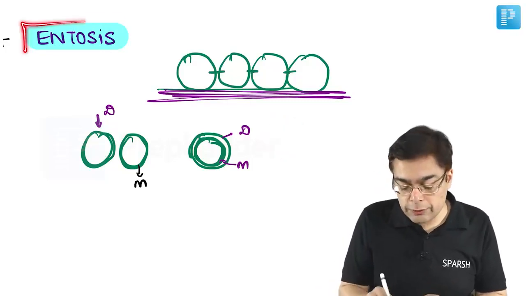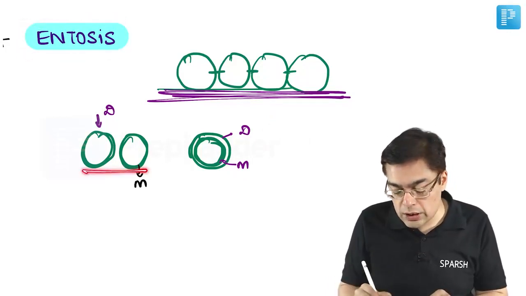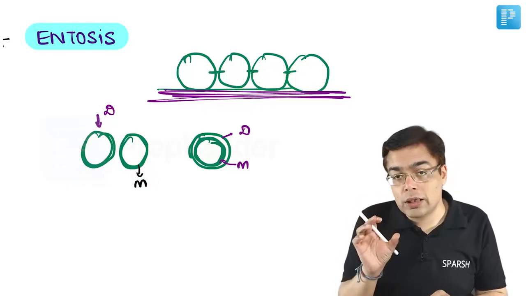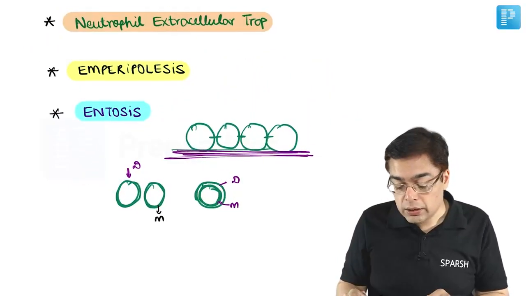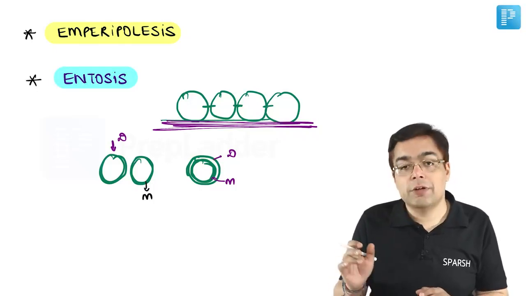So we need to understand the fact that entosis, in the recent exam they asked you the question, this is what is being given the name of cell within cell phenomenon, but watch out for that particular fact as to the difference between the terms emperipolysis, entosis and the term which is phagocytosis.